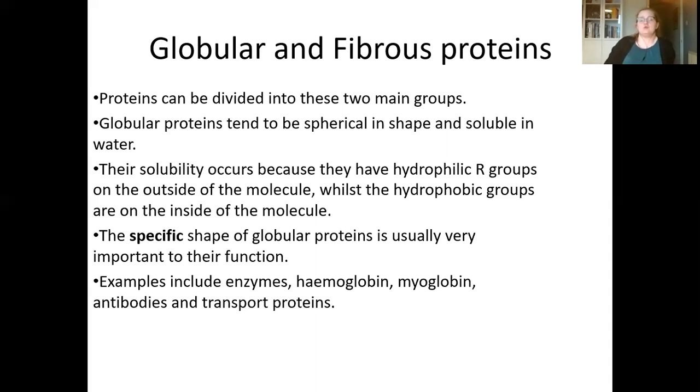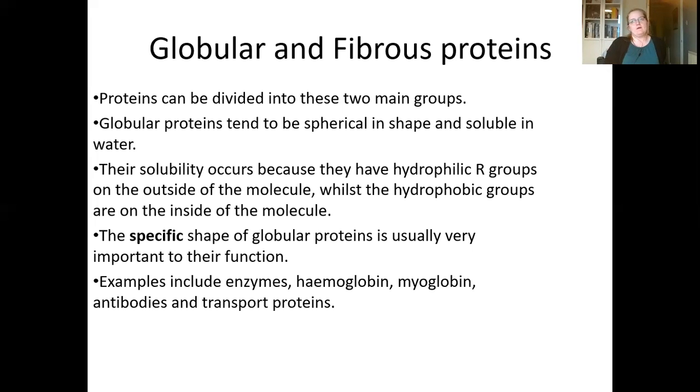They are not going to want to be hydrophobic molecules. They are not going to want to be molecules that are not soluble in water. It's really, really important that these are soluble in water. They're involved in really important metabolic reactions. And also the shape, not only is it important for their function on whether they're soluble or not, it's also really critical for their binding to other substances.